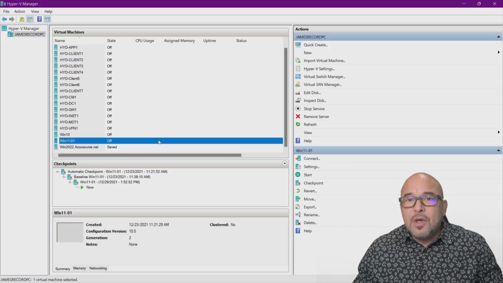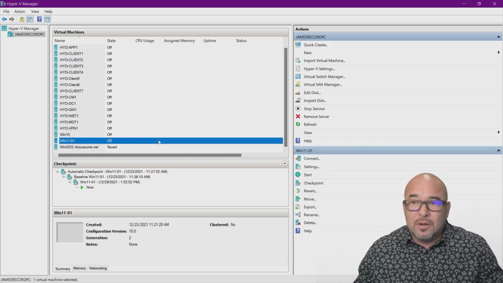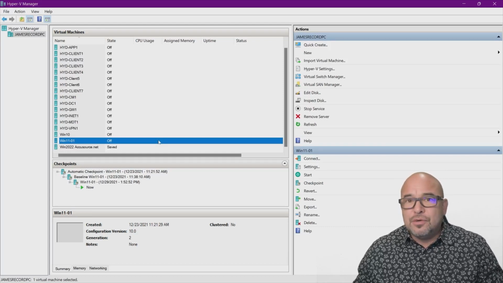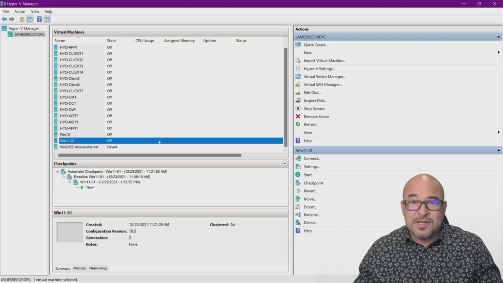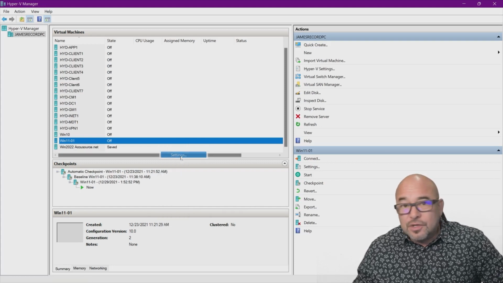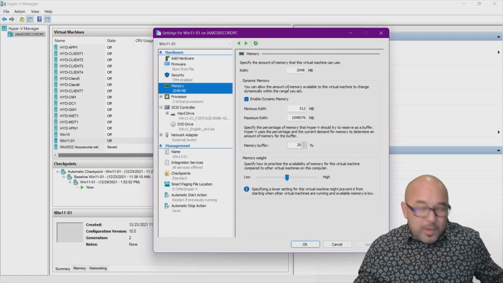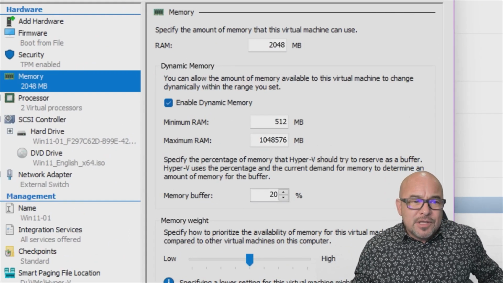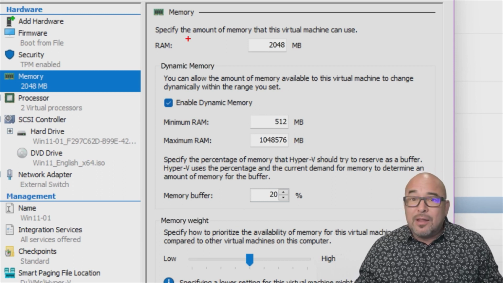Now, this is running on a Windows 11 computer, but everything I'm going to show you here is going to be the same, whether it's on 11, Server 2008 R2, 2016, 2019, Server 2022, all of those are going to be the same, Windows 10. So what we can do here is we can right-click there to go to Settings, and if we go into Memory right here, we can get a little bit more detail. And some of this is a little bit misleading. Let me talk to you about what's really going on here in terms of the memory allocation.